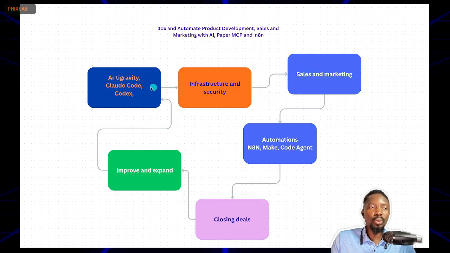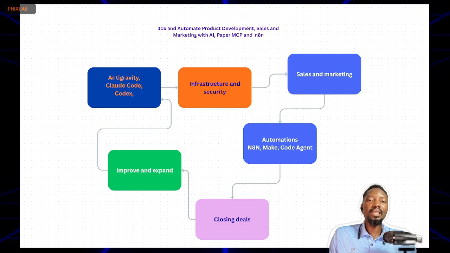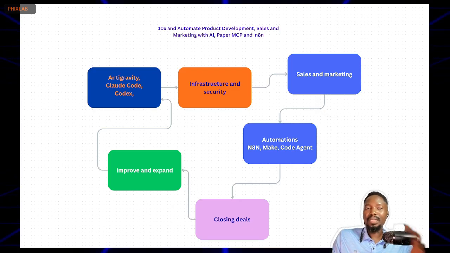So with tools like Antigravity, Claude Code, Codex, and all other AI coding agents, there are just too many of them right now that I can't keep track of them. But these are the popular ones that you can use to build out anything you want in the IDE. If you want to go via web applications that help you do this, there's also Base 44, there's also V0, and many more that you can't actually name.